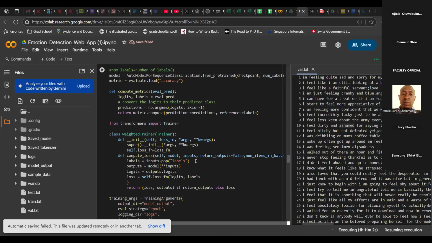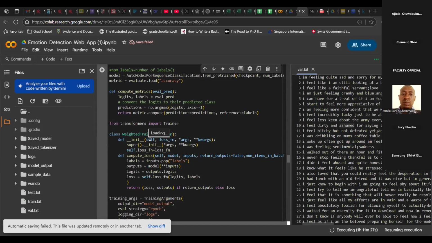We make these things attributes of this trainer class. What we're doing here is inheriting from the Trainer class. We're creating a weighted trainer, which we are building to address class imbalance, and it inherits from the Trainer class. The major difference is that we give it an attribute called loss function, which is the loss function that we have created. That is how we are going to address the class imbalance. And then in it as well, we define a function for computing our loss. These are the mechanisms through which we are able to address class imbalance.